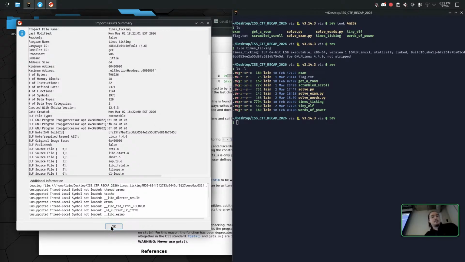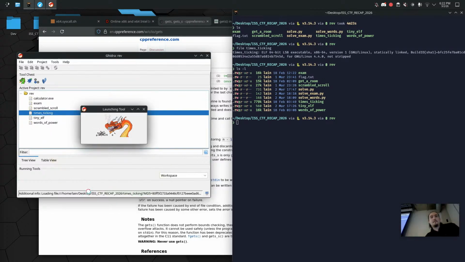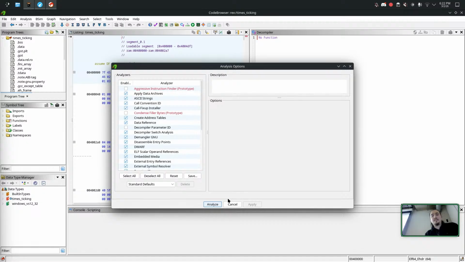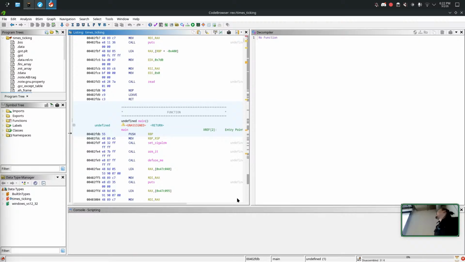Yeah. So we'll import it, all the default options, open it up, analyze it as per usual. We have a main function, so that is usually a pretty good indicator that the binary is not stripped in any way. So we still have that full symbol table at our disposal. We can see where all the functions are.